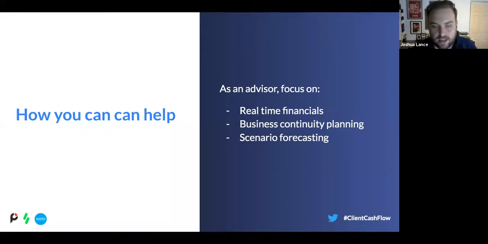A lot of that has to rest on having good financial data, so we have a really good understanding of what needs to happen and what has happened in the past, so we can make good decisions from there. Doing a lot of cash flow forecasting to figure out, okay, how much cash do we need? When are we going to run out of cash? What are our buffers? And then help figure out our plan from there. And then it's really a goal of making sure we can survive until things get back to normal. Because if we can do that, then we'll be in good shape going forward.